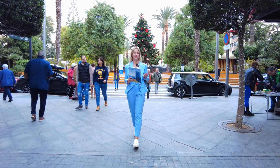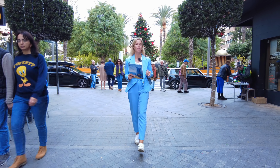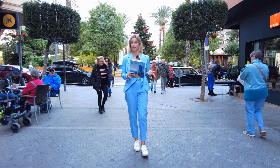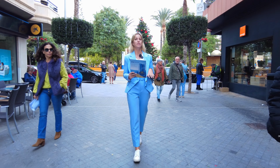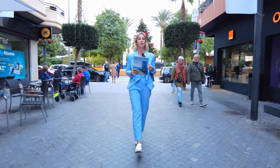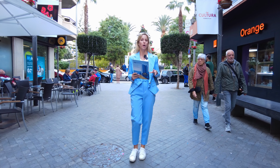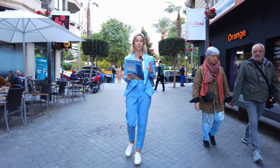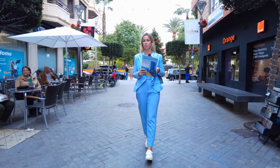So let's start. The build size of the apartment is 53 square meters, with 2 bedrooms, 1 bathroom, a living area and kitchen, and also a terrace of 5 square meters. As I said, the price is quite low, and I would say this apartment will be first of all more attractive as an investment. It's also located in quite a new building. It was built in the 2000s, and it also has a swimming pool.